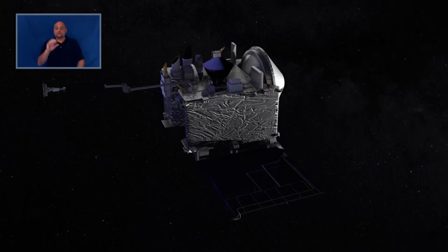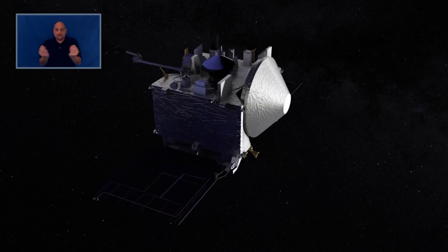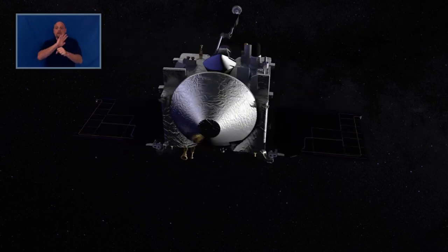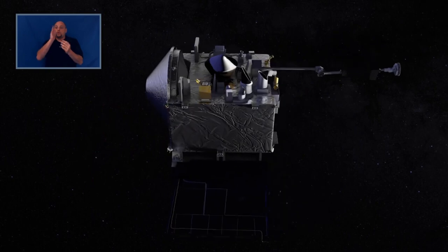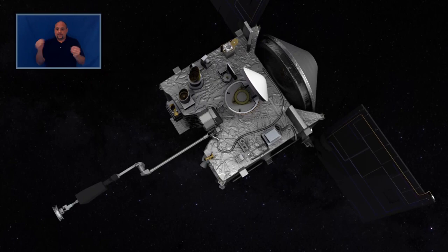Absolutely. So the next step is to take images of the material inside the sample head, inside of the TAGSAM head. This weekend, we'll be taking measurements of the mass of the material by extending the TAGSAM arm and rotating the spacecraft slowly around and measuring the change in moment of inertia. After that, we will assess whether or not we think we have enough material, and then if we do, we'll be opening up the sample return capsule and stowing the material inside. At which time we cut off the sample head, close up the sample return canister.